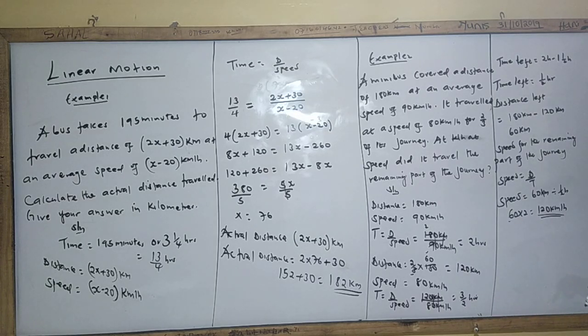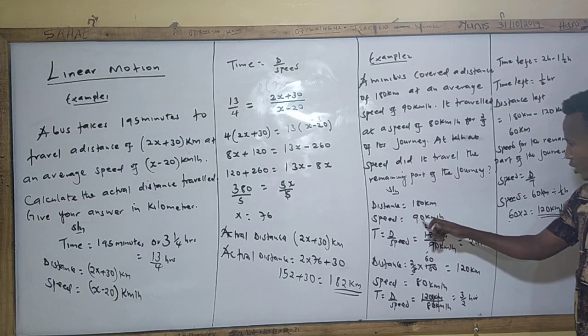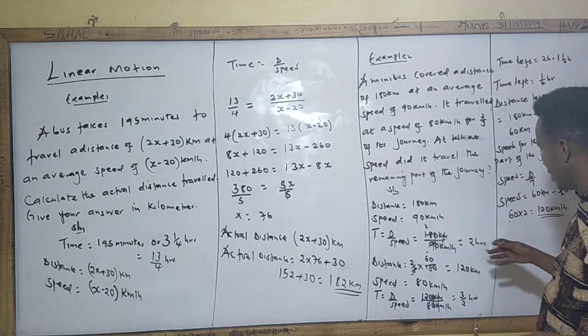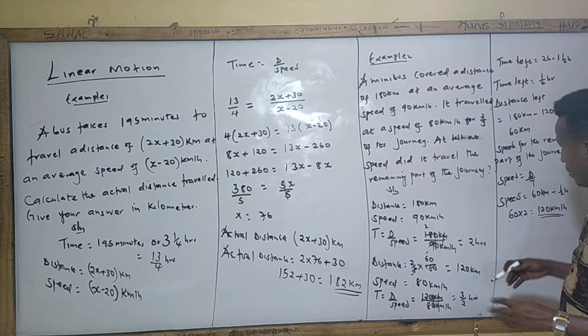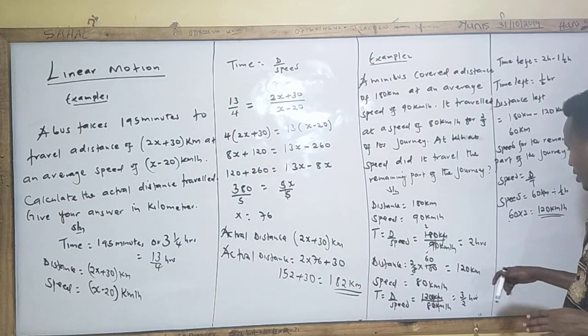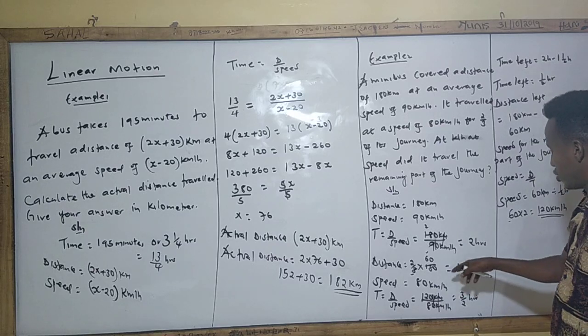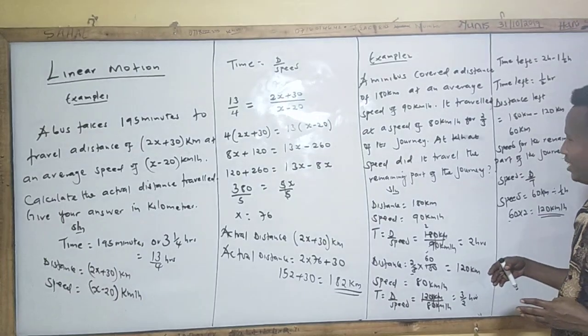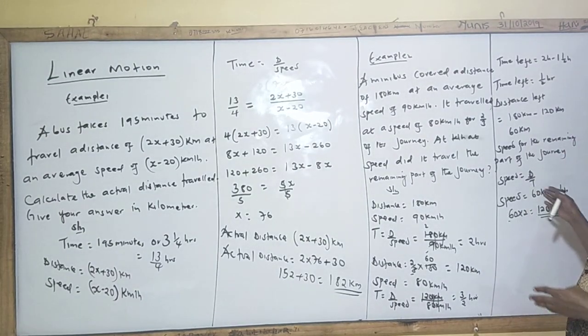Just understand this. With this speed and this distance, the total time that he could have taken is 2 hours. But remember, we are actually breaking the journey into 2. We have part A and part B. In part A, you're told the guy is covering 2 out of 3 of the journey.